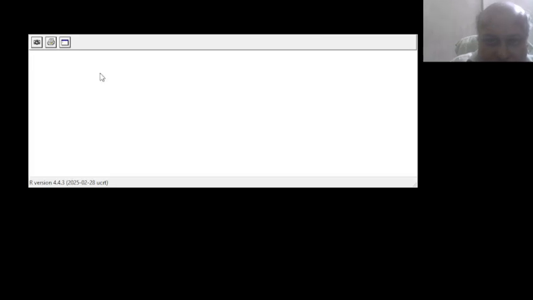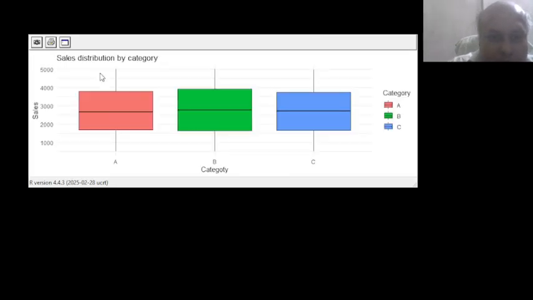Okay. So when I draw this, we get the box plot for category A, category B, and category C. You can see that the box plots for A, B, C look very similar to some extent.